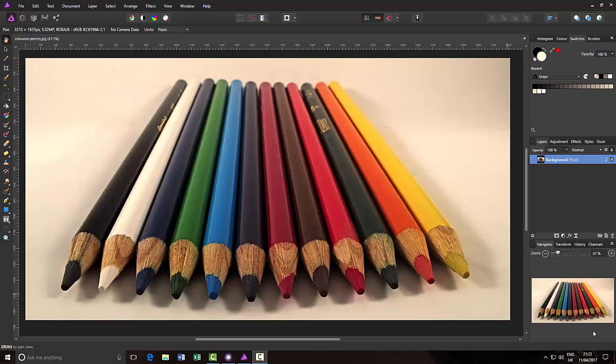This is the second episode in my look at comparing Serif's old photo editing program, which was for the PC only, PhotoPlus, against their new program, Affinity Photo, which works on the Mac and the PC. As I explained in the introduction in the first video, it is to help people who may be thinking about swapping from PhotoPlus to Affinity Photo see whether it is worth it, what they will gain by the swap and what they will lose, or whether you can keep both, which personally would be my choice.